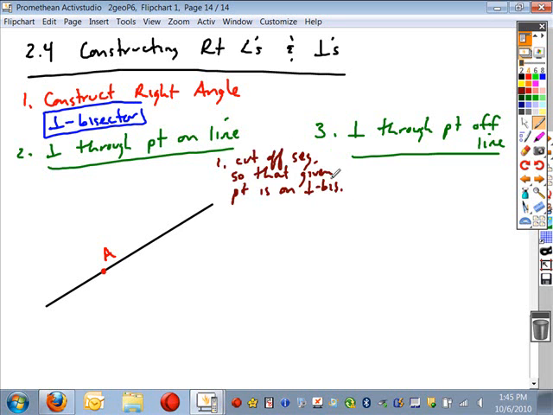In order to cut off the segment so that the given point is on the perpendicular bisector, you're simply going to take your compass. You're going to place the tip of the compass on your given point, and you're going to construct an arc on the segment, one on each side of the given point. Okay, so by doing this, you guarantee that point A is going to be on the perpendicular bisector of the segment cut off by these two arcs. Okay, in fact, point A is the midpoint of them, right? Since we used a compass to draw, basically it's the center of a circle passing through those. So you know it's the midpoint of this segment.